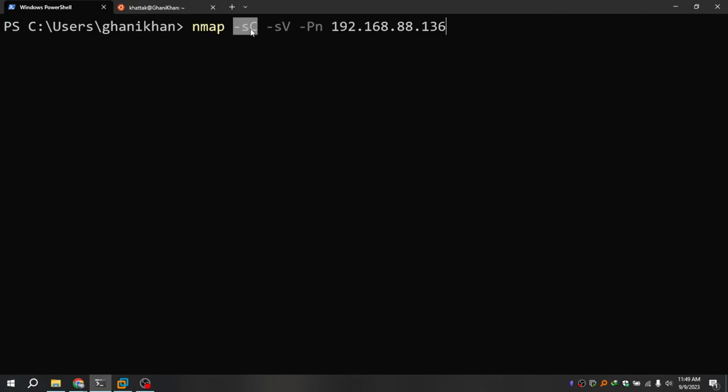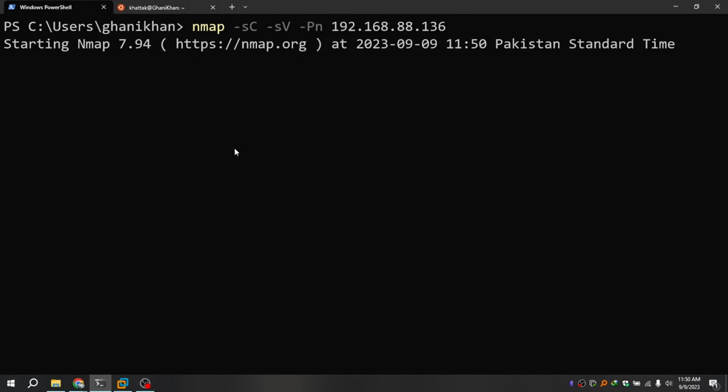The -sC switch is for script scanning, the -sV is for version detection, and -Pn is used to not send ping probes to the machine if the target machine is blocking our ping. And this is our target IP. Let's press enter. This may take some time, so let's use our -T5 switch for faster results.